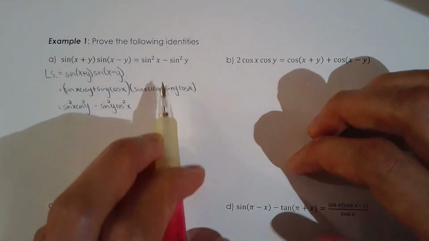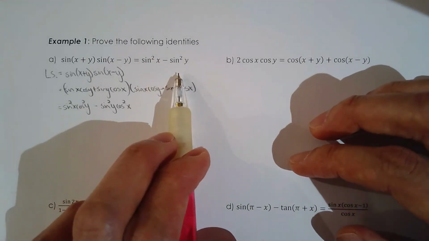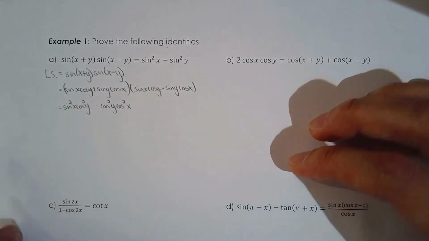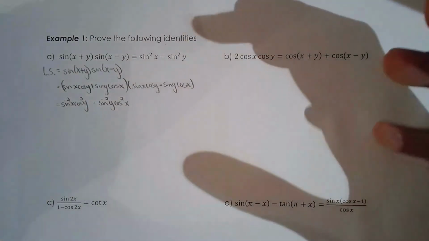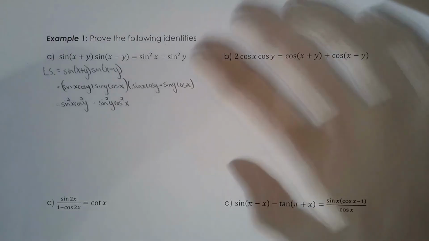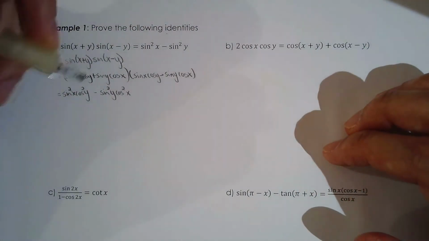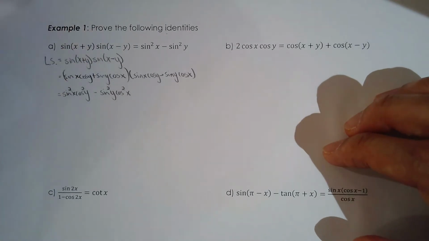So if you look on the right side, what you're trying to prove, I don't see a single cosine function here. So these cosines have to disappear. That's a trick with proving identities. You have to basically keep an eye on the left side and keep an eye on the right side and try to make them the same. Seeing what you're trying to get to really helps you.